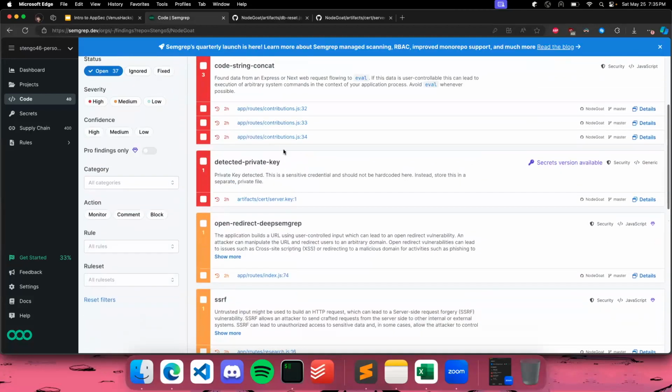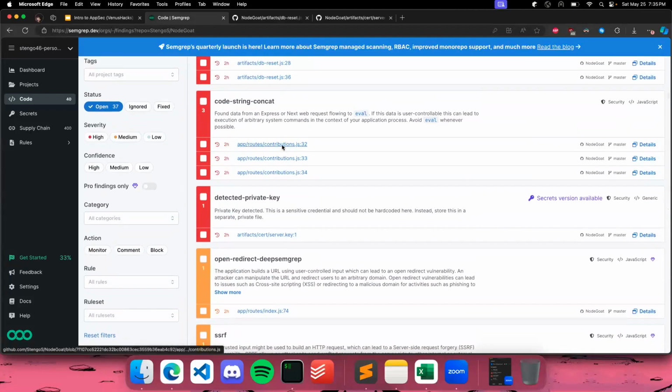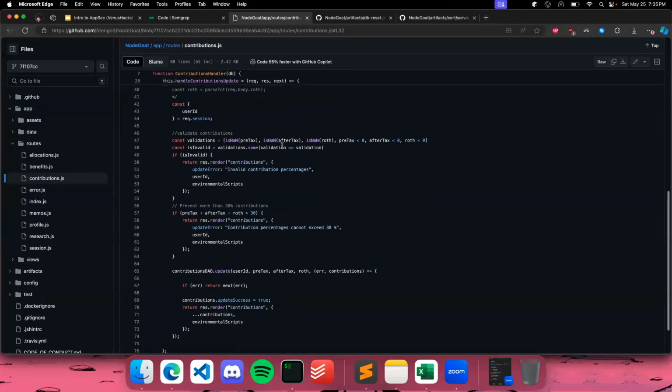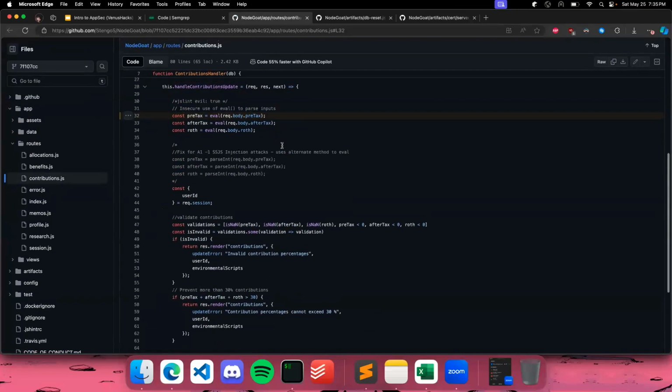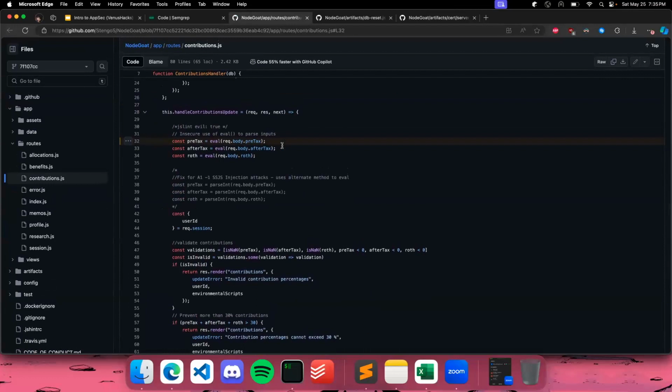And it looks like it also found an issue with eval. To summarize that, if an input box hasn't been properly sanitized or checked for special characters, then an attacker might be able to create a command so that they can get in and do whatever they wish within the program.